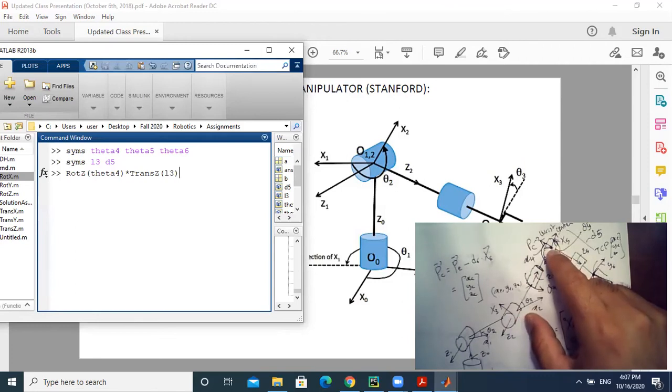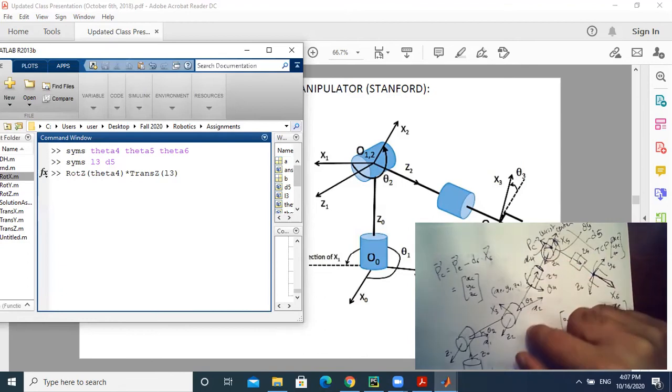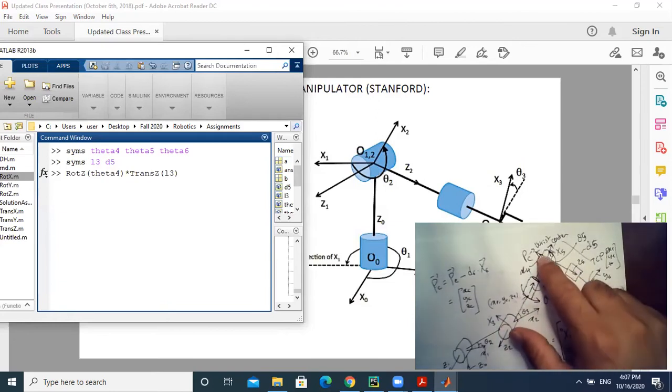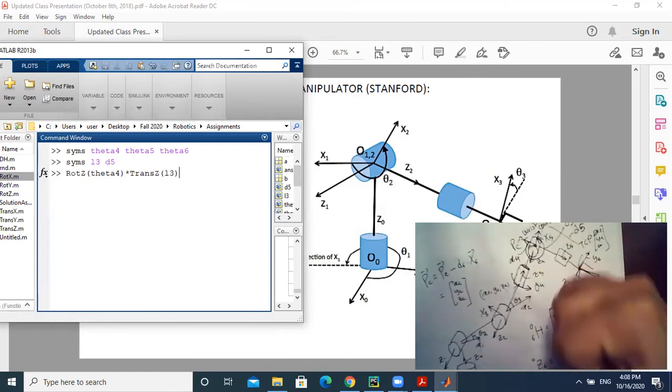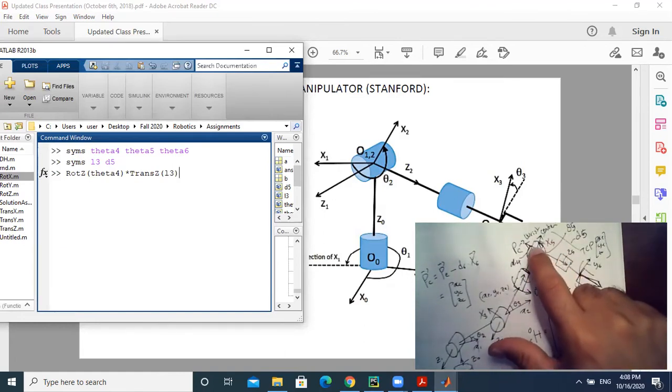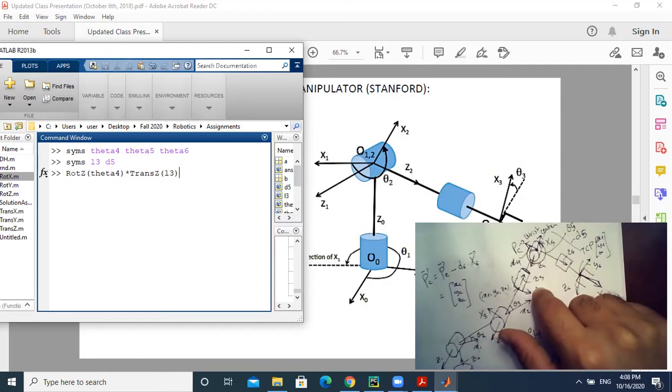What we have to do now is put our x. When you rotate about Z by theta 4, we have put x3 in the same direction as x4, so now x3 is pointing along x4. Now Z3 is pointing up, and Z4 is pointing in this direction, so I have to rotate about x by minus 90 degrees.